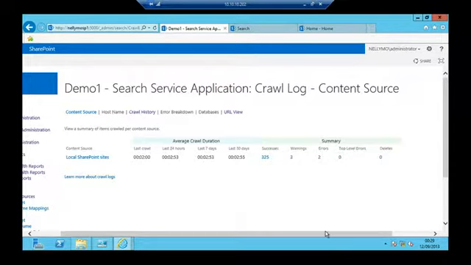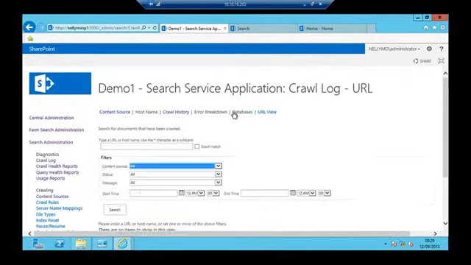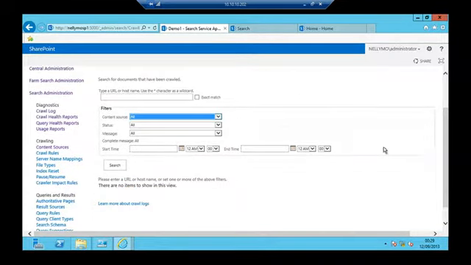If we go and look a little bit deeper into the crawl log, so let's say, for example, we look at the URL view. First thing to note, if you're familiar with 2010 or FAST Search for 2010, the response of the page is quite quick. The reason for that is we don't try and mine all the crawl logs and show you everything as a default view. We give you an option to configure it before we show you any data. You can simply type in the URL you want to find, or just say, show me everything from a particular content source.